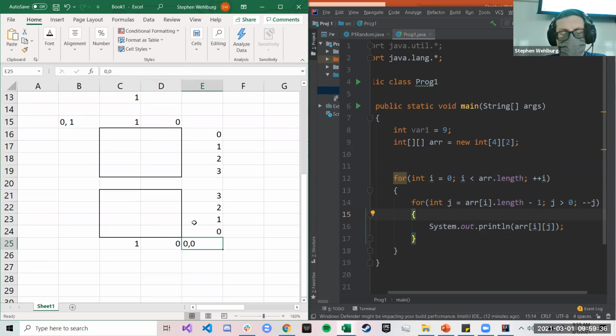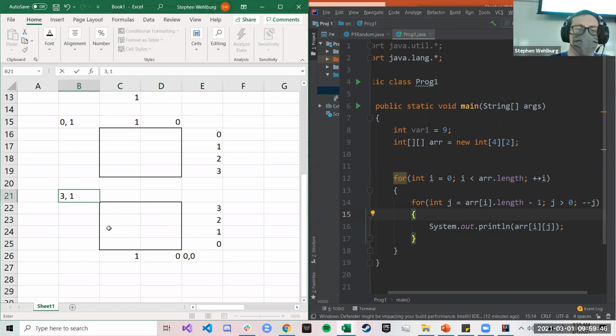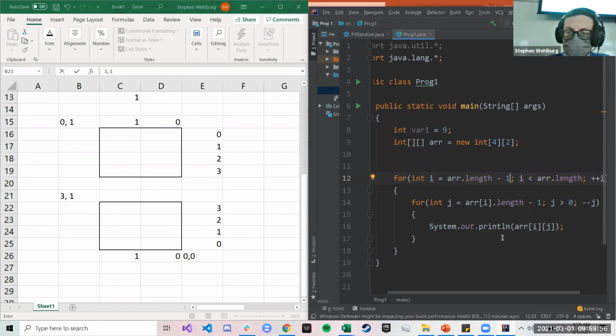And then last but not least, both of them at their maximum values. There we go. And it is 3, 1. So with this, start at the maximum, i greater than or equal to 0, i minus minus.